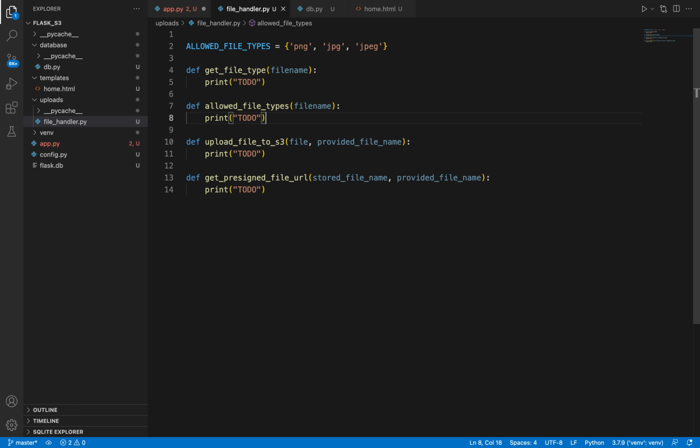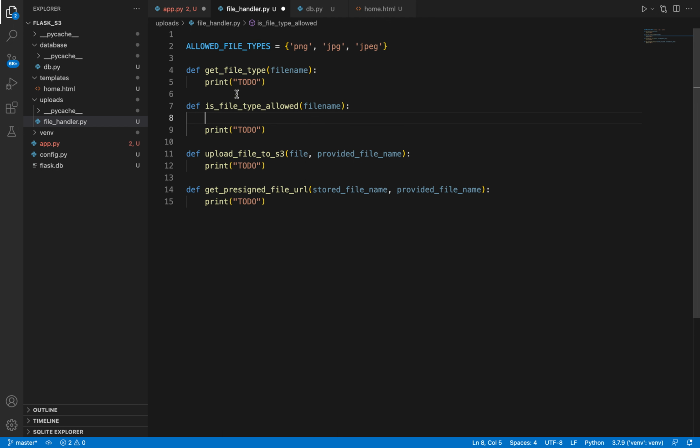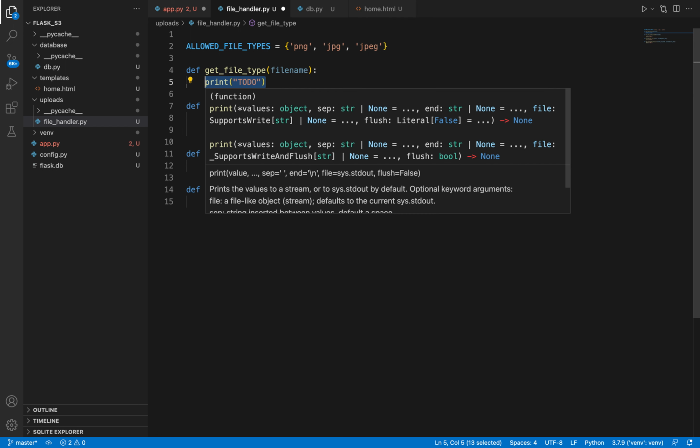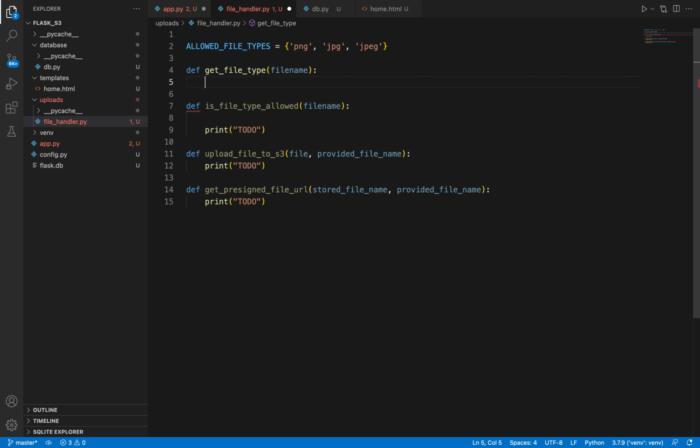So we are then going to say, let's call this is file type allowed, and we'll take in a file name from here. And to do that, we're going to need to get the file type from the actual file name.